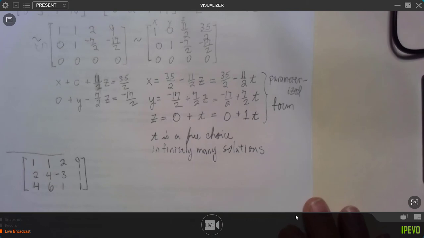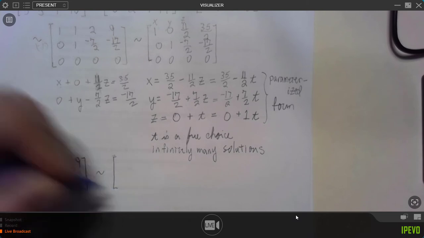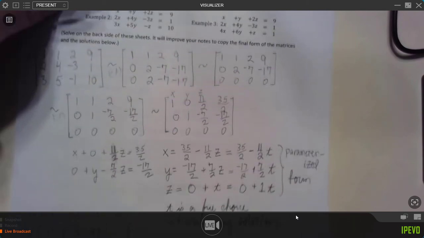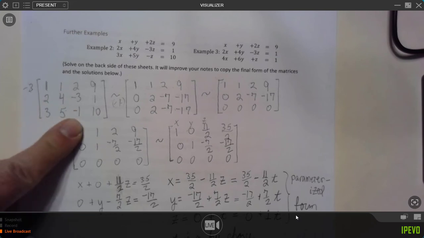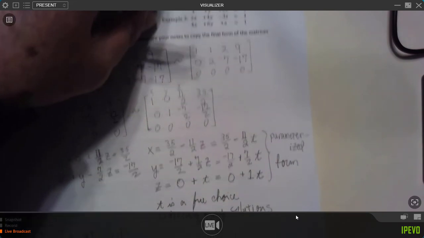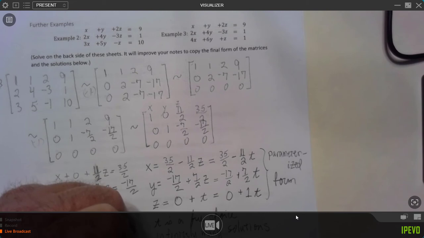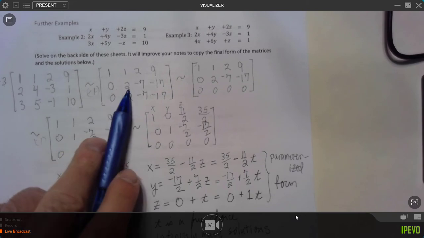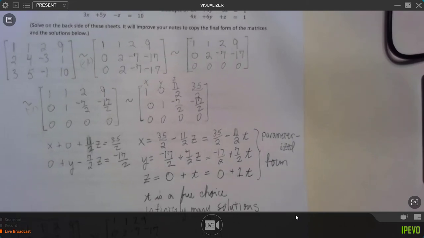Okay, and now we are going to row reduce, or you could say we're going to perform Gaussian elimination on this matrix. So I'm going to take minus 2 times the first row, add it to the second. Now, if you just think about it for a moment, I believe these are exactly the same rows that we had last time in the first two locations. So we already know what's going to happen. The first row is not going to change on the first step: 1, 1, 2, 9. The second row is going to become 0, 2, minus 7, minus 17. And it would be good practice to check that out, make sure that that's right.